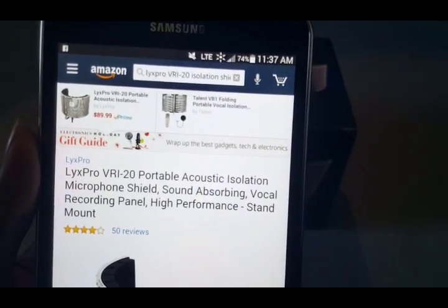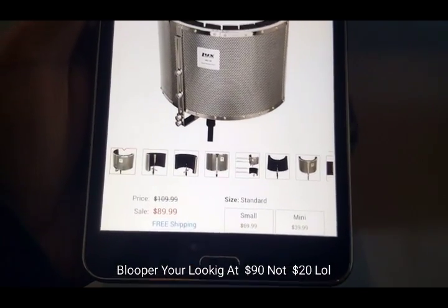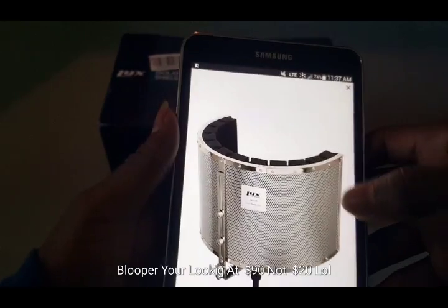Go to Amazon.com. Now the price for this bad boy is $89.99. So you're looking at $20. Real quick, let's look at some of the photos of the product that we're going to crack open.